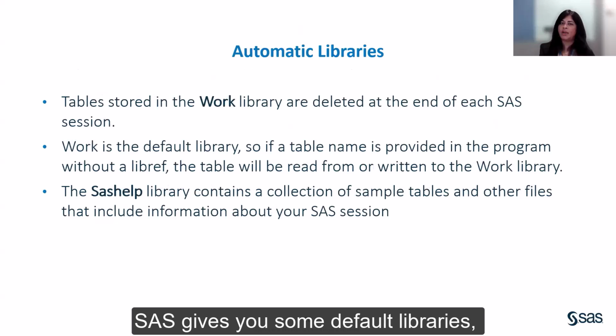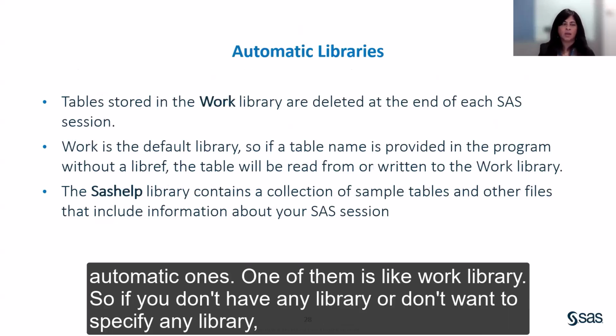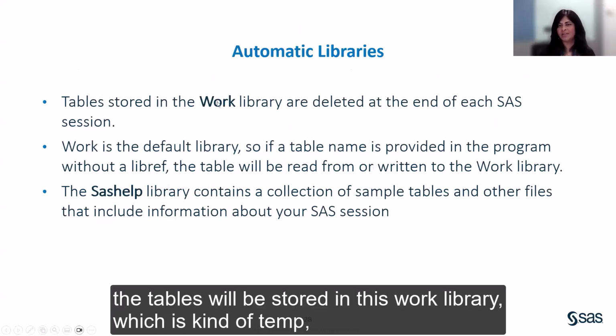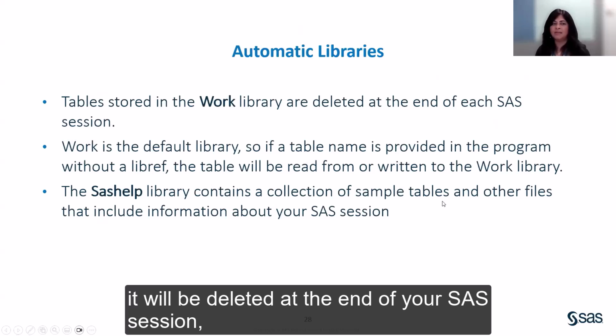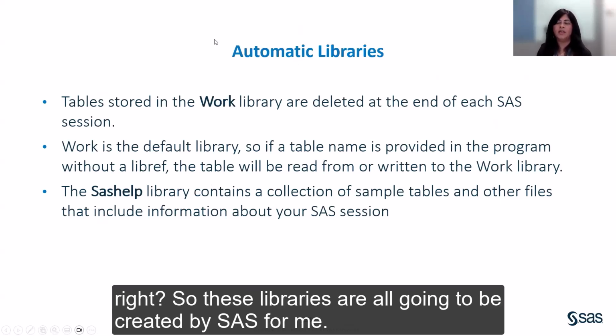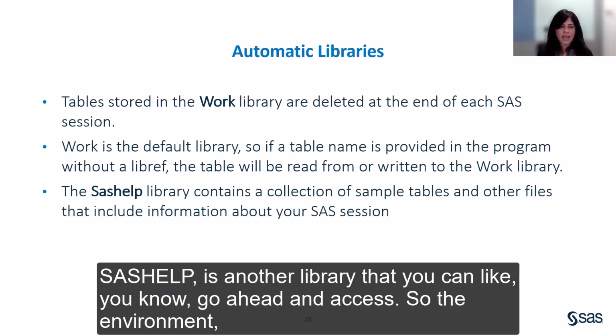SAS gives you some default libraries, automatic ones. One of them is the work library. So if you don't specify any library, the tables will be stored in this work library, which is kind of temporary. It will be deleted at the end of your SAS session. But that's automatic because I don't do anything for that. I don't create a library, right? So these libraries are all going to be created by SAS for me. SAS help is another library that you can go ahead and access.